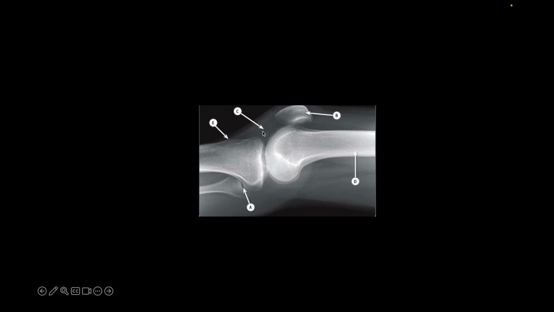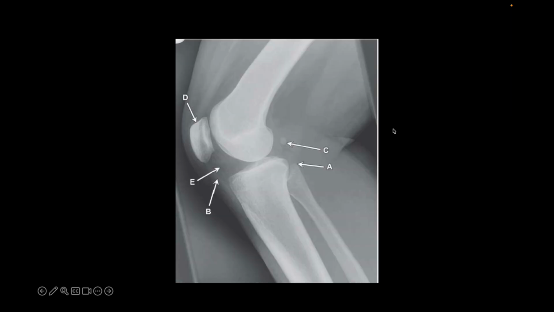There are a few eponymous names for fat pads. There's Hoffa's, there's Kager's in the ankle. If you just describe where it is, infrapatellar fat pad, I think that's the easier way to do it, and you will definitely get marks. E is your tibial tuberosity. Remember, this structure here is your patellar tendon, which you can make out on an X-ray, which attaches there. And then D, obviously, is your femoral diaphysis.